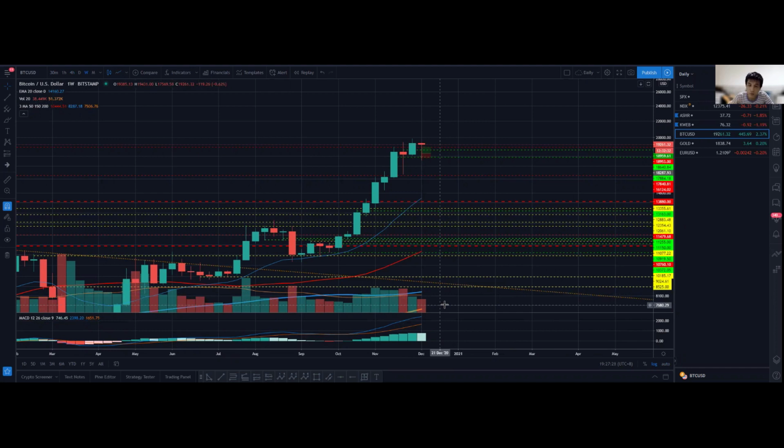Declining volume speaks to two things. One, it could be exhaustion in terms of people who want to sell and people who want to buy standing on the sidelines. So things are more or less stabilizing, which is a sign of consolidation. When it comes to consolidation, we could consolidate for quite a substantial period, especially if price is very much above the 20 exponential moving average on the weekly chart. That's something to bear in mind.